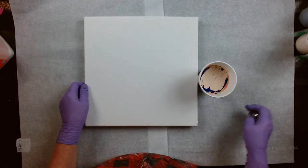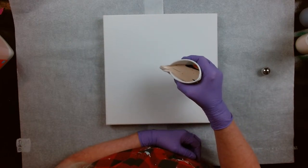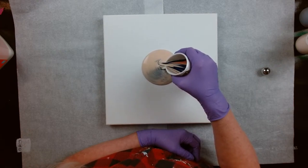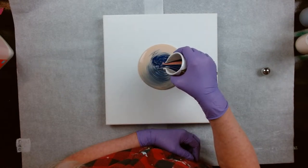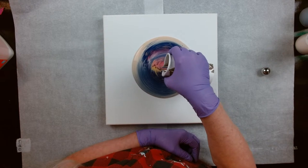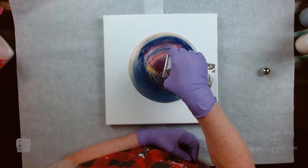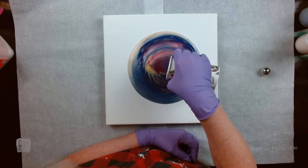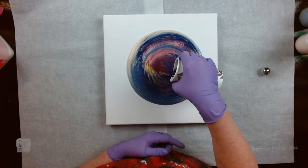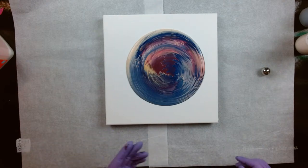Colors. I didn't start with a puddle. Creating the fingerlings by going up and down instead of side to side. No ring. Okay. Let me give it a torch, get the air bubbles first.